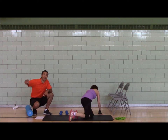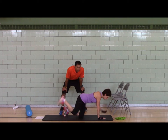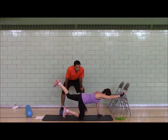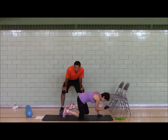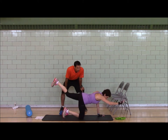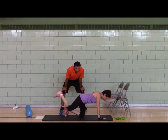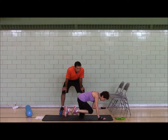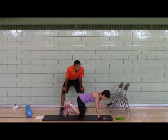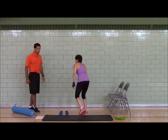Okay, now she's going to do quadruped opposites, 10 per side. She's going to do 10 all on one side. Let's go all one side and then the other. Head's push back. Full scapular push, so push away with that left arm. Reach as long as you can with your left leg, reach straight back. Palm up with your left hand. Reach as long as you can, try to touch your heel to the back wall. This works on rotary stability. Rotary stability is important to reduce energy leaks when you're ambulating, running, playing sports, and walking.